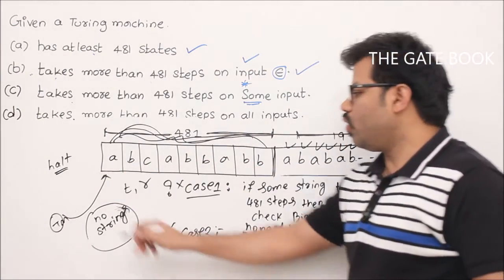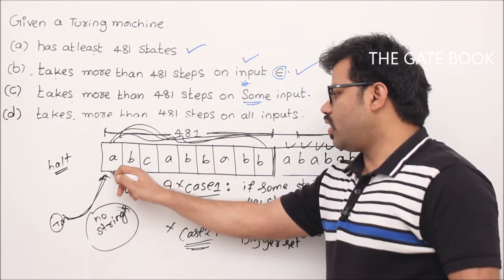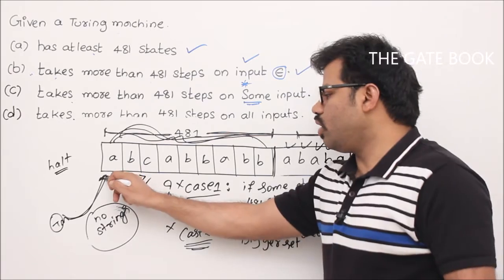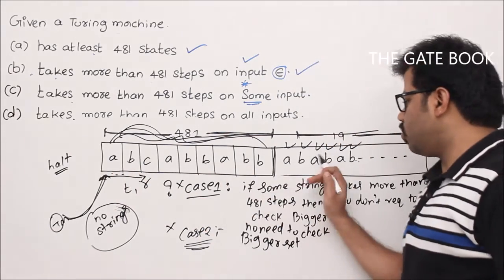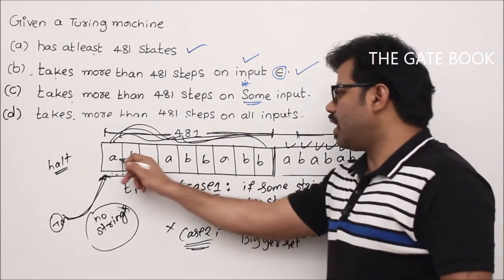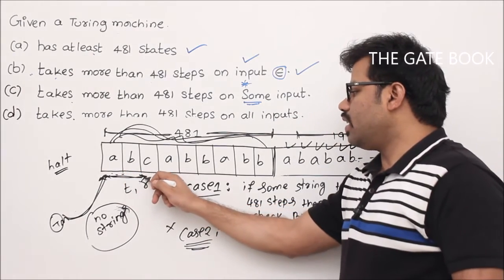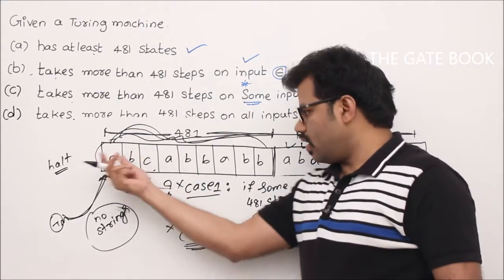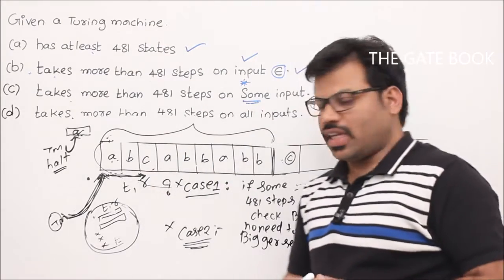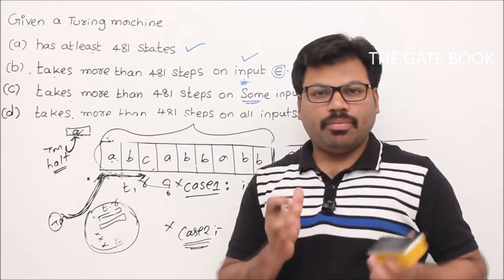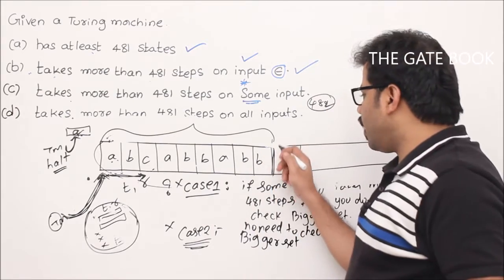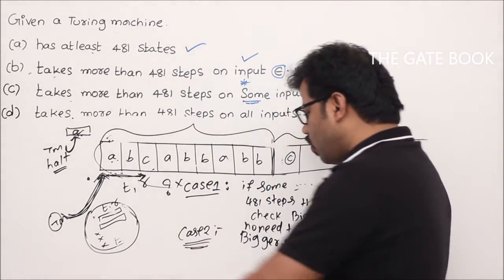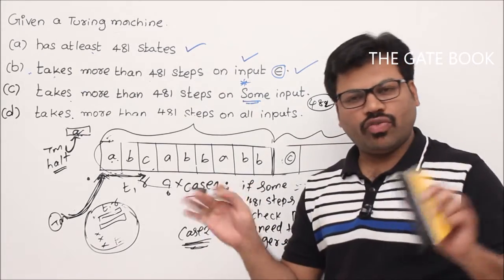See, every Turing machine will start here, and first it starts here and goes to the right side. So your Turing machine is not jumping directly to this step, right? For that, first it has to process like this. It is like processing these 481 steps first, correct? 481 bits first. So finally what I want to say is, when you are running a bigger string, you don't require to run the bigger string, because we want to run the bigger string only in case number 2. Case number 1 is done, forget about that.